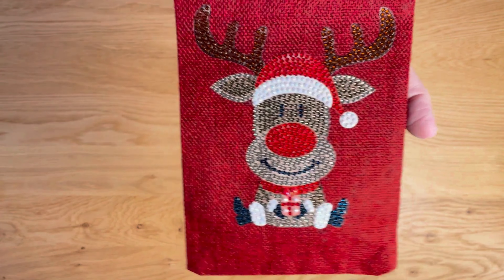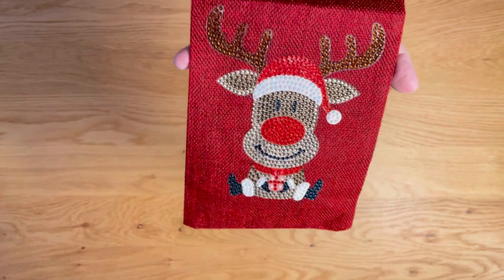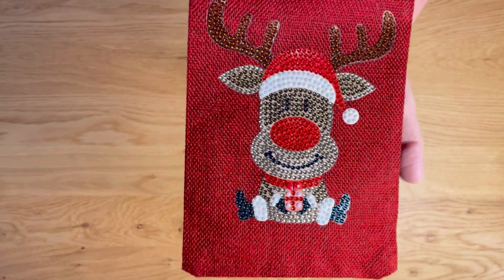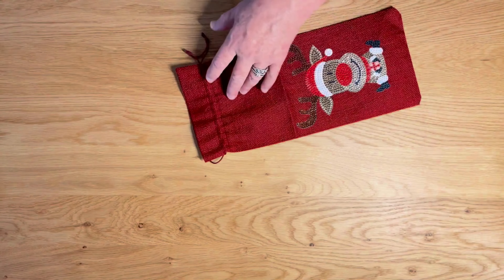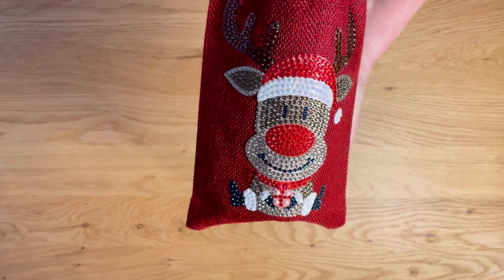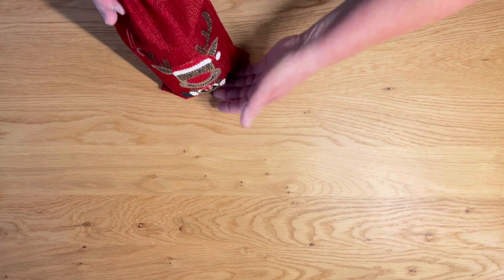A really fun project was a bottle bag — I just love this. It was very quick, only took like 10 minutes. Very cute. He's got blue eyes, a blue mouth, blue shoes — like a sapphire blue — and blue down here for his gloves since he's holding a package. I've got a bottle here and I'm going to put the bottle in him. I think one with a bigger bottom might work better since this is kind of a skinny bottle, but it all looks cute. When you set him down, he looks like he's just sitting.